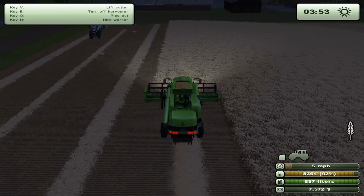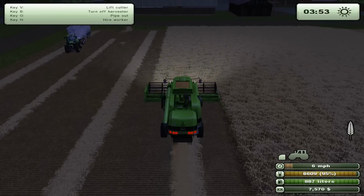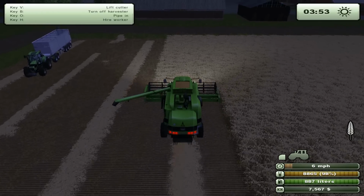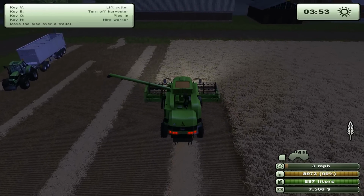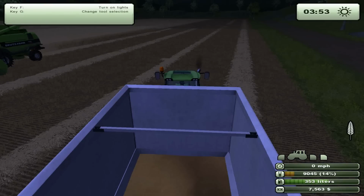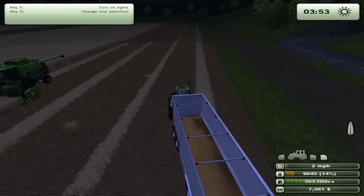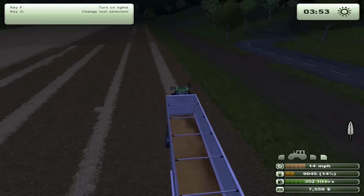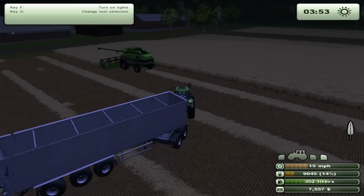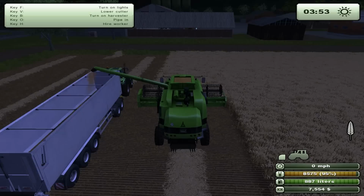Oh, and I had a comment not too long ago from someone that said, how do you buy the big bulldozer we have down there at the plant? And I didn't think that it'd be that difficult to figure it out, but I guess for some people it may be. Where it is, it's under front loaders. You go into a shop where you buy all your stuff, go under front loaders, and it's in that list. So hopefully that helps you guys that may be wondering where to buy a front loader at.